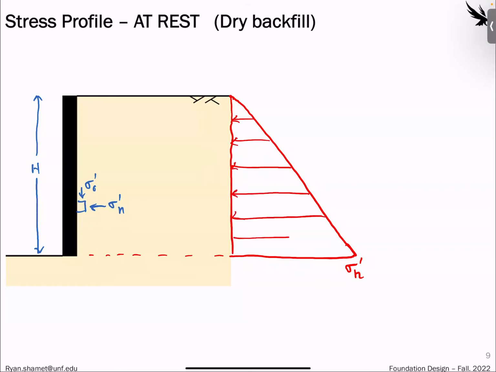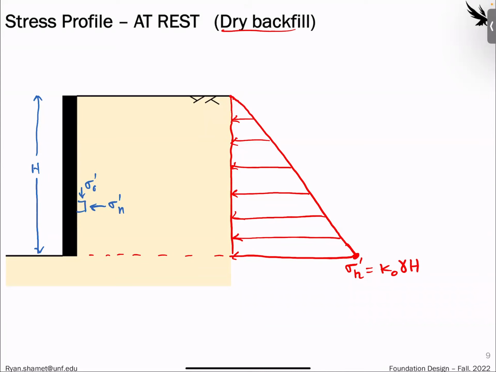Through the following equation, this would be the at-rest earth pressure coefficient. And since we have dry backfill, which means there's no pore water pressure, that means our total stress is equal to our effective stress. So then we just find it by knowing the unit weight times the total height, or however deep the depth is. So that would be this point right here.